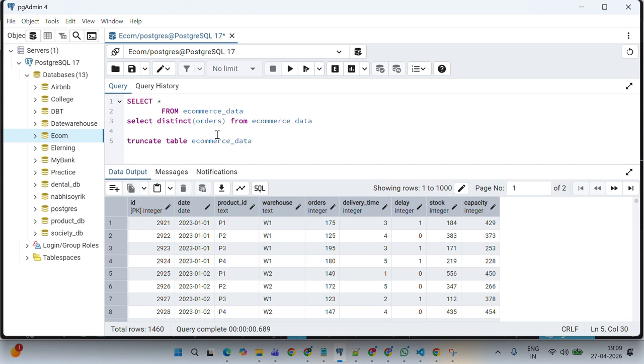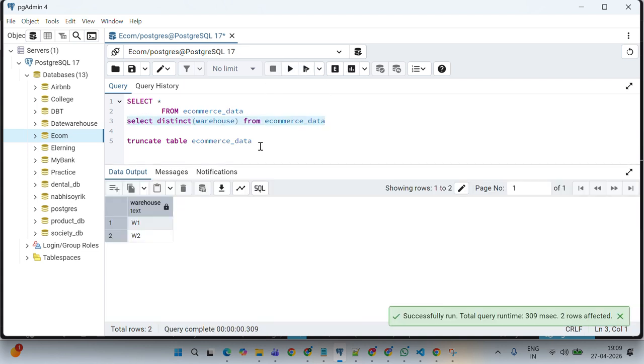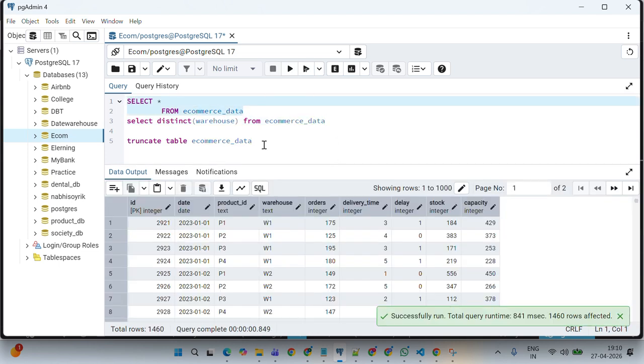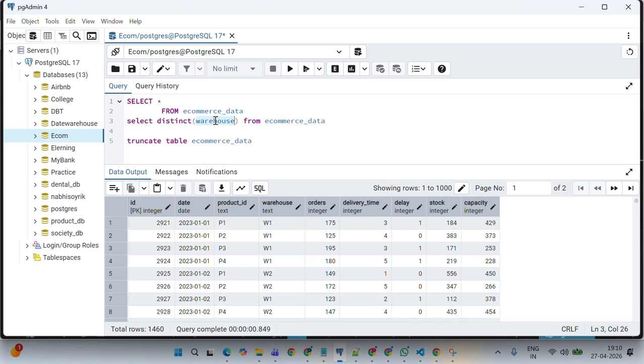Let me do a distinct on warehouse, and if I run the query, I have two warehouses. And if I run it on products, how many products are there? Let me run distinct product ID. I'm sorry, product ID. Yeah, now this is perfect.